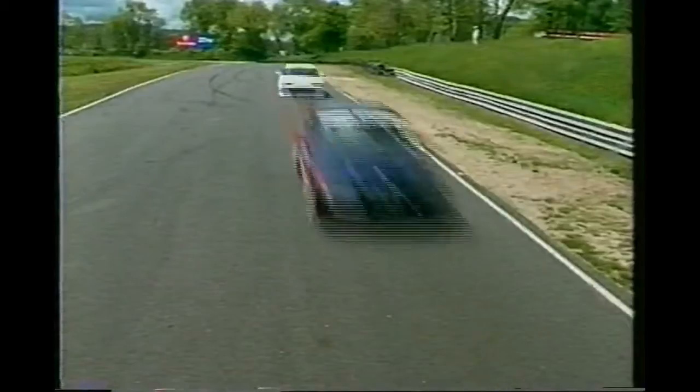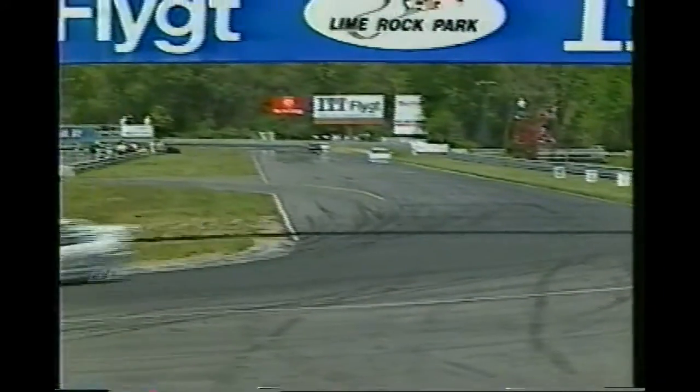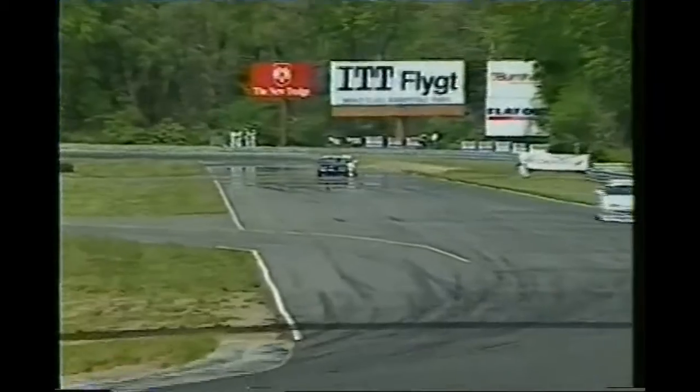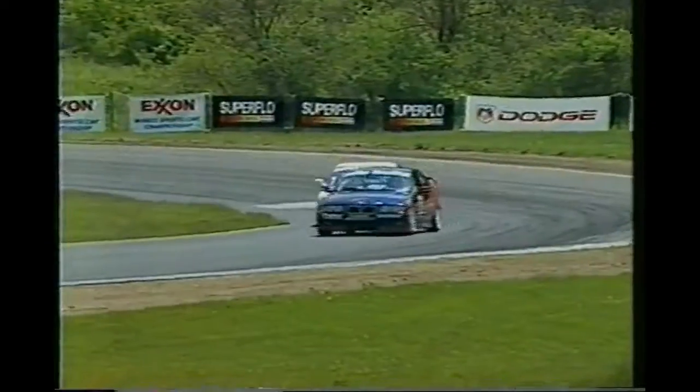We take a look at the battle for fourth right now. Law and Granlund. There goes Granlund in pursuit. Here are the leaders now as we look back to that battle for fourth place. And watching as Granlund tries to get inside Law. And boy, he gets that done. What a nice smooth pass that was. But take a look as Law comes back and gets him on the right hand.